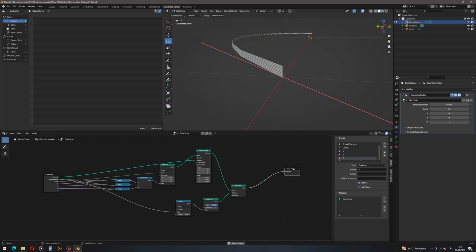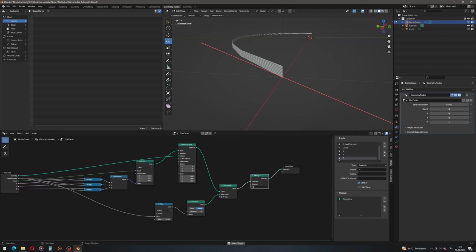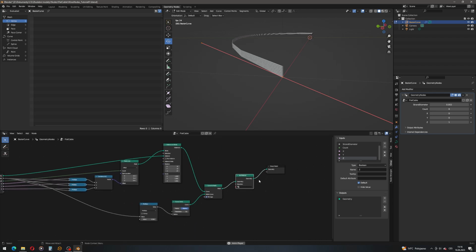So we'll add the new geometry node, which is called set material. We will plug it between the finished mesh and the output. And let's go to the material tab, create a new material.